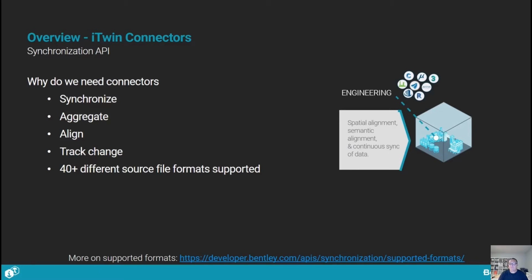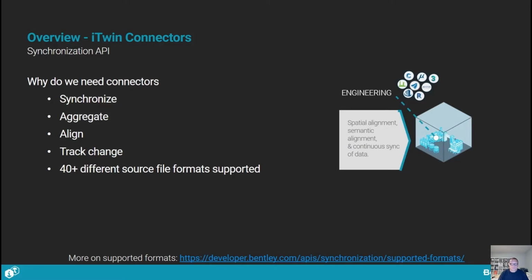But what does it mean to synchronize? I guess that part is easy. We want to have, after the synchronization, the same data in the iModel that can be found in the source file. Aggregation also sounds pretty easy. All we want is to have data from different domains and sources aggregated so we have it available as one digital twin. So for instance, we want to aggregate data from architects, road designers, bridge designers, electrical engineers, and so on into one cohesive model.